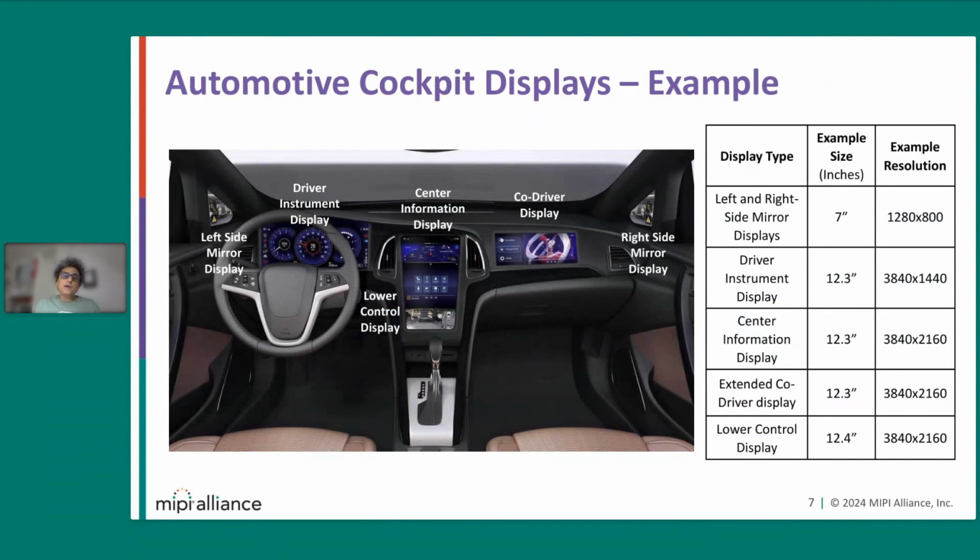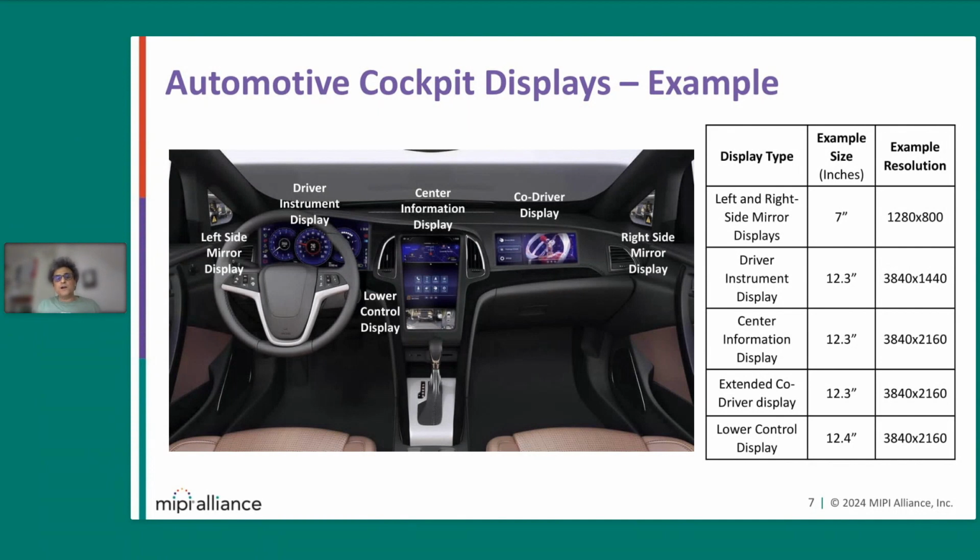And on the right side, I put some examples of what could be a display size and what kind of display resolution can be used. So you see, there are a whole number of displays of all shapes, resolutions, and sizes distributed in the car.